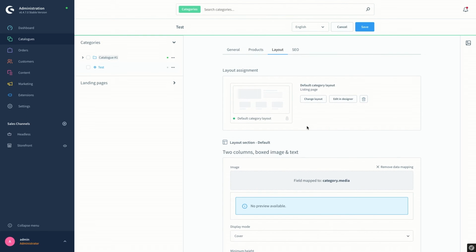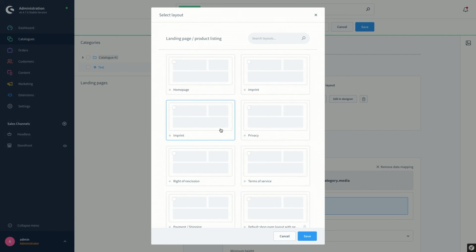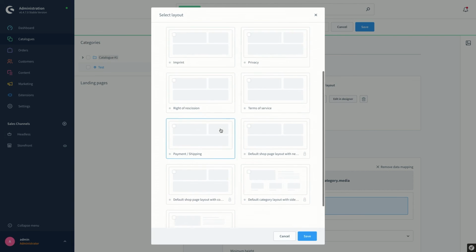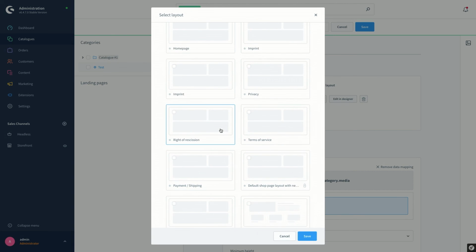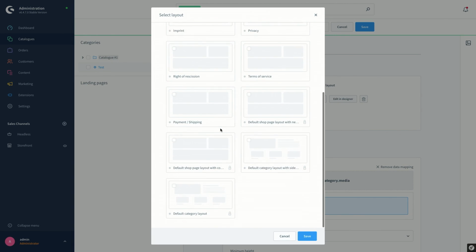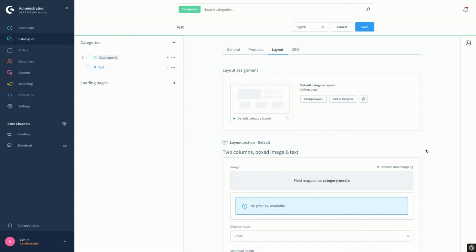We also have the option to change the layout to one of the already generated layouts and then edit them accordingly. But today we are going to set up a new layout.